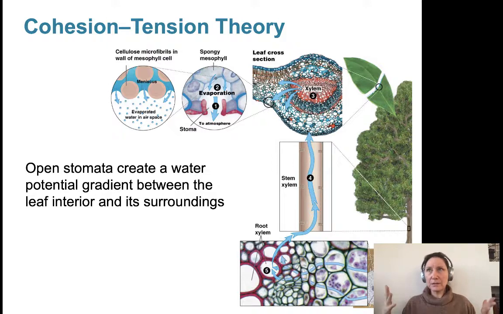So how does a tree in particular, any plant, but a tree in particular, get water all the way up to the tops of the trees and to the leaves at the top? Looking at this diagram, again, we're focusing on trees here. Water is going to enter the roots here. It's going to be transported to the xylem. It's going to flow up the stem, up to a certain point anyway. Most people think that the way it continues all the way up to the leaves is just via capillary action, but that's not true.